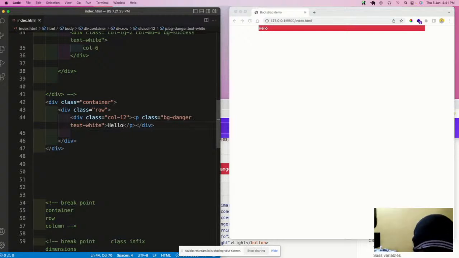So here, what is happening? If I want to make the text in the center, what will I do? In Bootstrap, you need to type each and everything. Why? Because it is not like HTML and CSS, it is not taking things by default.